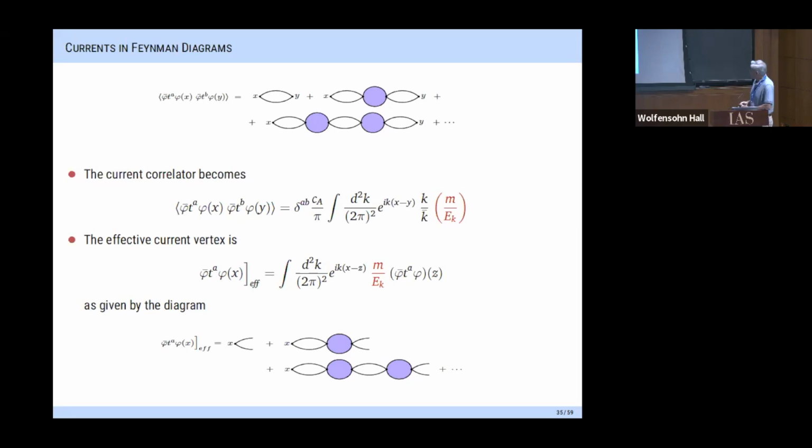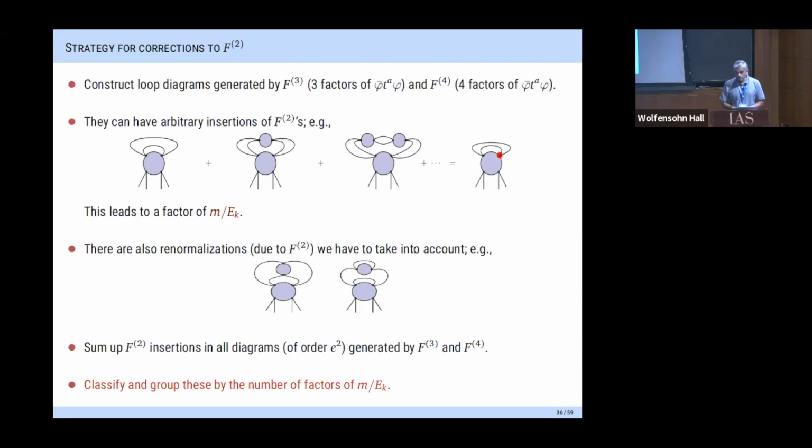And if you think of it as an open vertex, which will be needed for certain other calculations, again, you can show that effectively you get a factorized form. Okay, so once you do that, you can do summations. For example, if I have a series of diagrams like this, I can sum up this whole series, put it as an M over E factor, which I show by this red dot here. So all the corrections you calculate, you can classify by the number of powers of this M over E that enters into the picture.